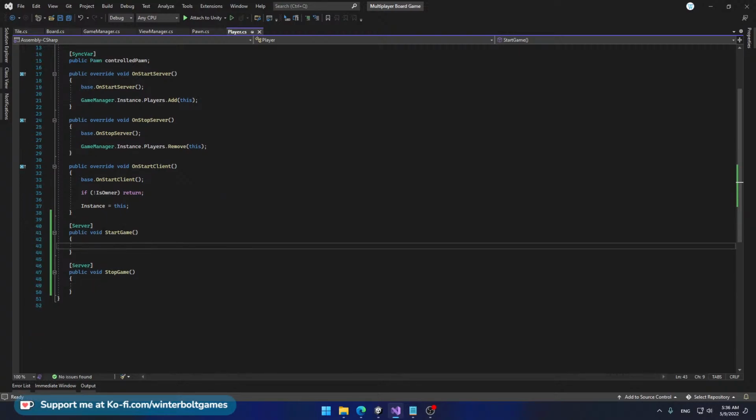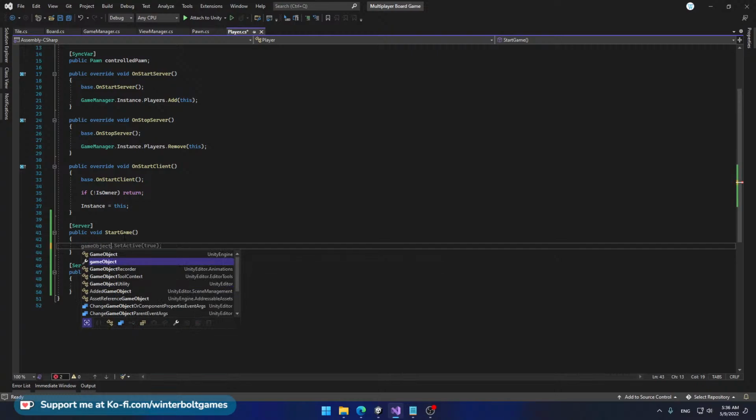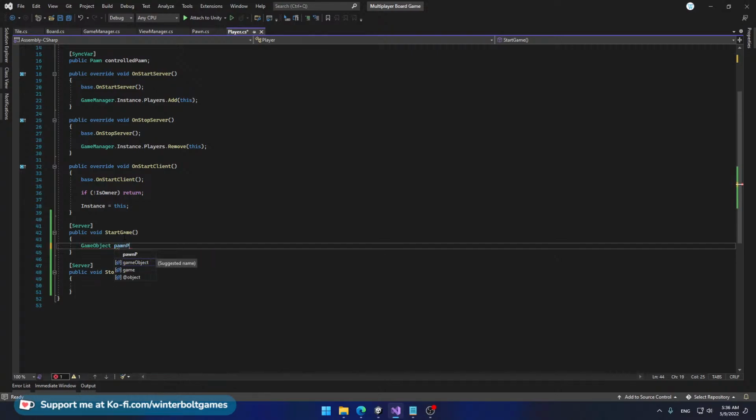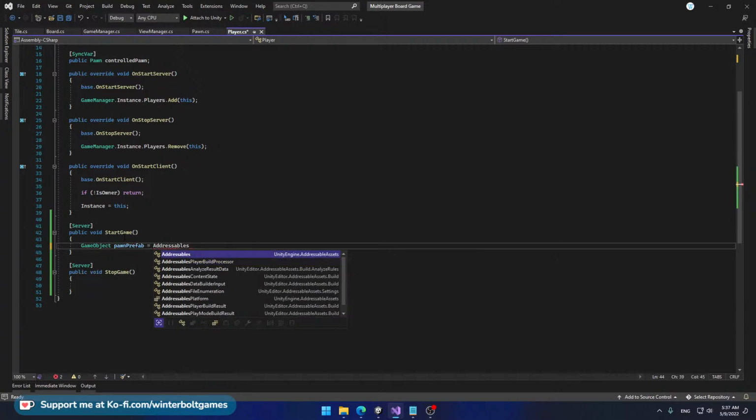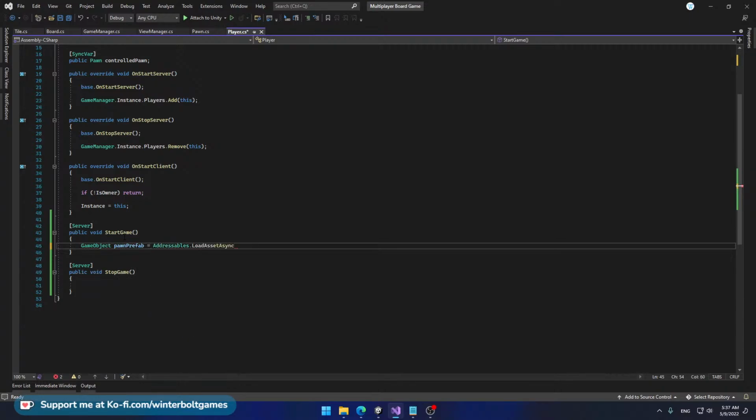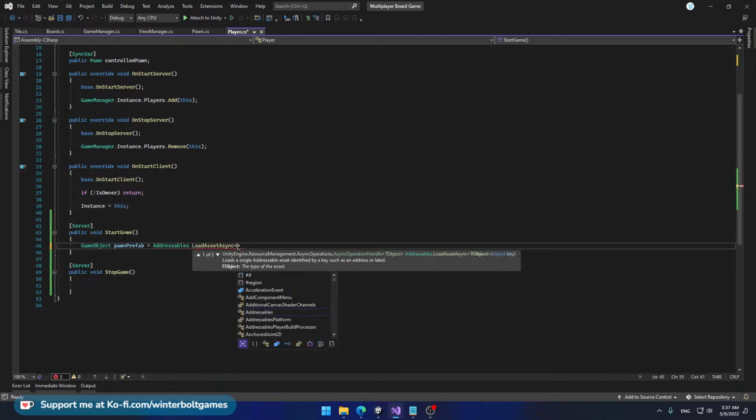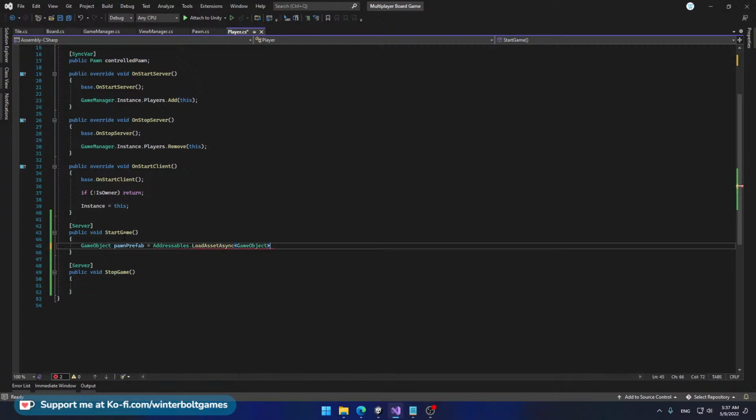So inside the start game method here, I'm going to go ahead and say game object pawn prefab equals addressables dot load asset async, and I'm going to supply the game object as the asset type parameter, and I'm going to give it our address, which in this case is simply pawn, and I'm going to say wait for completion.